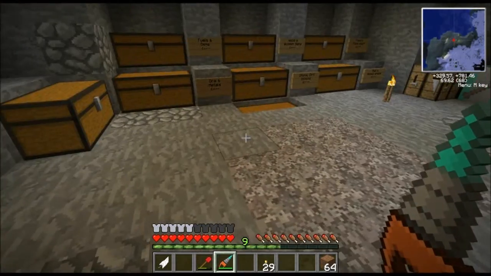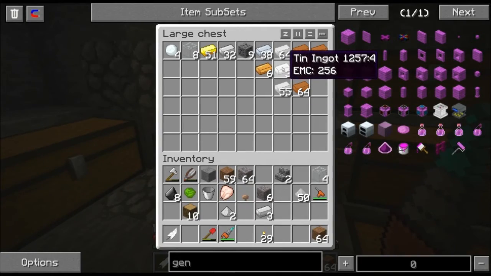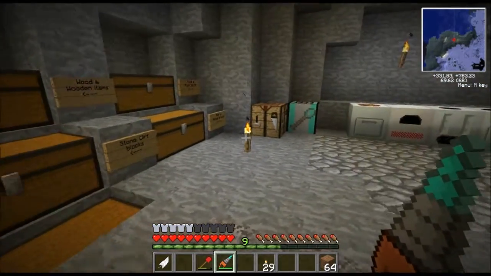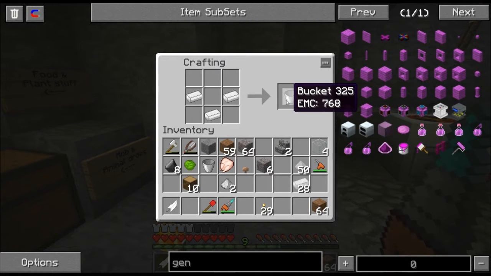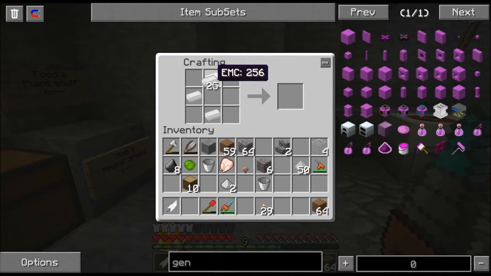We're going to make a geothermal generator. So we'll need some tin for this. We're going to need more than that. Let's get rid of the iron. So first of all, what we need is a bucket. I just wanted to use that tin up because it's the other style of tin.